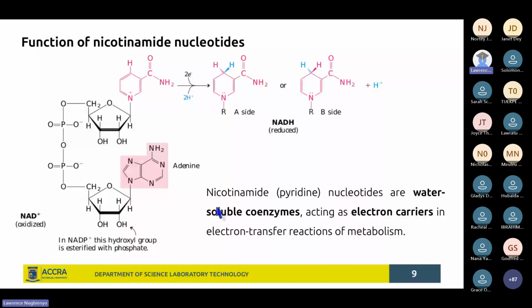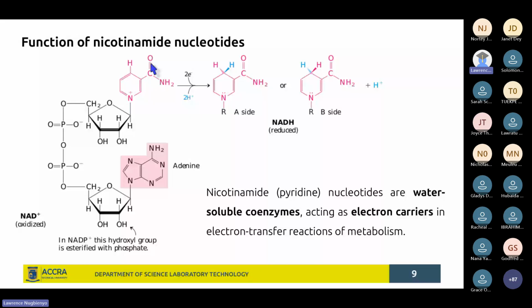Now, this is the nicotinamide nucleotide here, the structure that we have seen already. And here we can talk about another kind of specificity. You know, last time we did talk about some stereospecificity, where you had enzymes acting on some specific stereoisomer, either an L isomer or a D isomer. We did see these things.